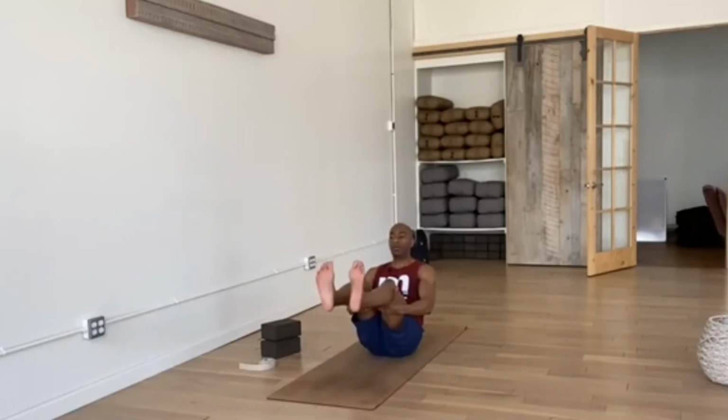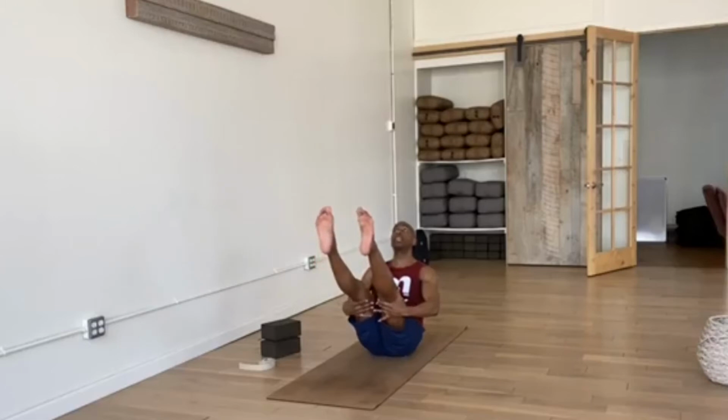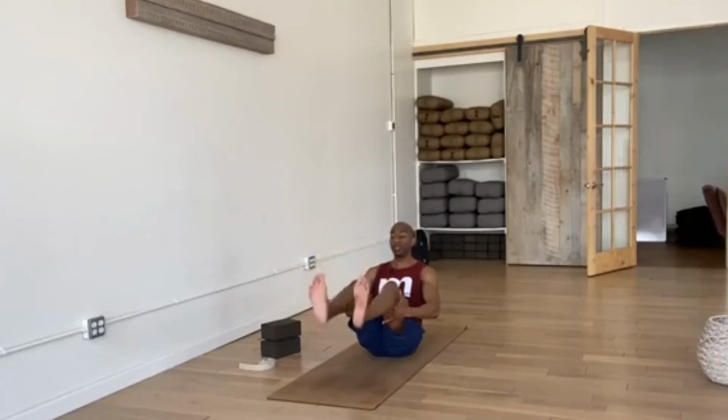Generally, we're here with feet lifted, knees can be bent, you can hold onto the legs for the duration, or you can free up the hands, you can extend the legs, even point the toes. You can even do that same flex, roll through the balls of the feet, point toes if you want. Okay? You can even bring feet to the floor, or heels to the floor, and be in this posture.